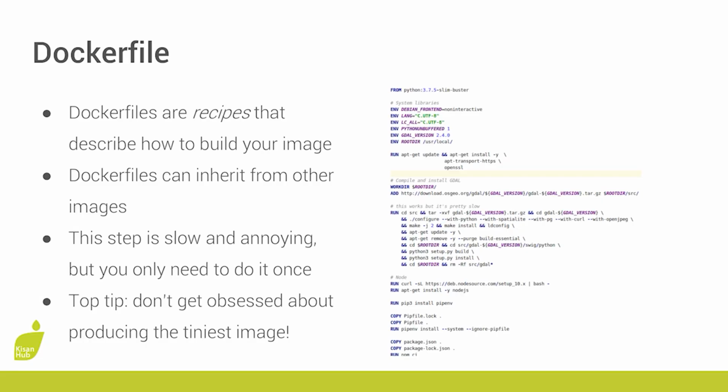Generally, unless you've got a really trivial app, you need a bit more than that. This is a cut down version. I ripped a whole bunch of stuff out, but I left the GDAL stuff, for example. We rely on a particular library for some GIS work we do. GDAL has an idiosyncratic build system. It doesn't always work the way you'd expect it to. So the easiest thing to do is just build from source. So we build from source, and that's what that bit in the middle is.